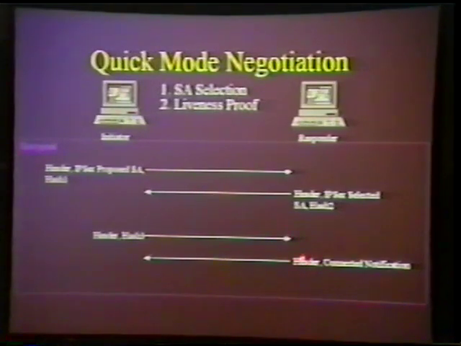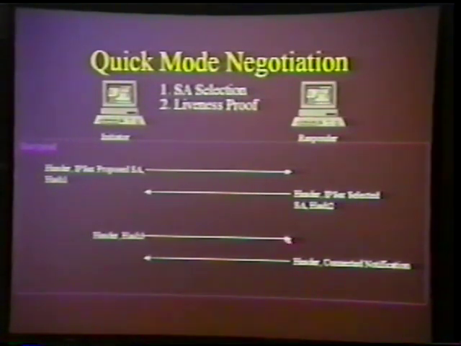This also sets a committed byte, which is defined in the IPSec RFC. What that committed byte says is that I want to get a connected notification. This final exchange is not necessary in all quick mode negotiations. Windows does request this connection notification. After this final message is sent off, the initiator can start sending IPSec secured packets, because this is the final piece of the exchange that identifies the IPSec SA.